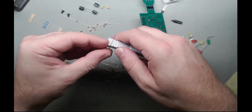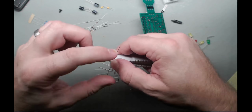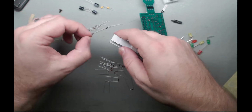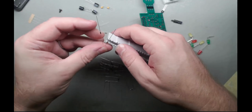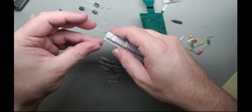So, yeah. This one was an interesting one to figure out. The diodes as a state machine is not a design I've come across much before. And of course, the minute you see it, you go, oh, it's obviously the best way of doing it, or a way of doing it.